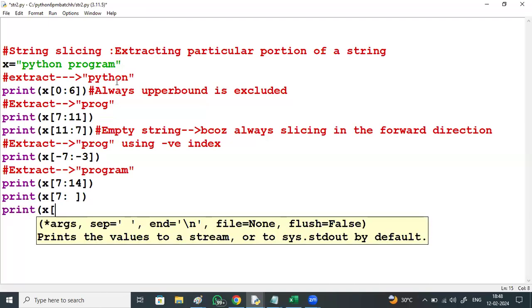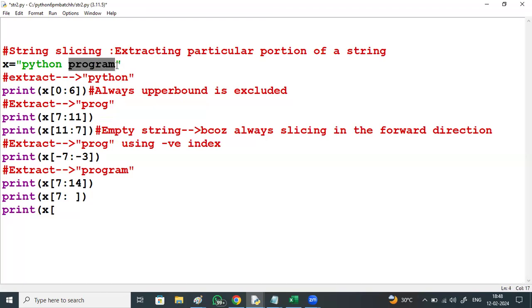X of, if you want through negative indexing, you say -7 to. -7, -6, -5, -4, -3, -2, -1.